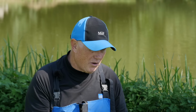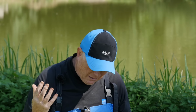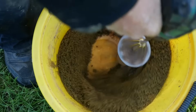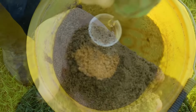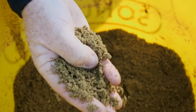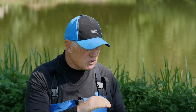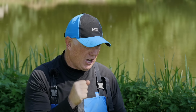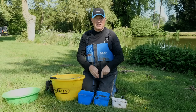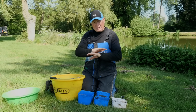Now when I say a light mix, this is how I'm going to mix my groundbait. I'm going to mix it so it's damp but heavy, but I'm not going to squeeze it into a ball. The idea is I can cup it in loose, or I can make it really wet so it goes in like a slop to create a column that goes down. I don't want it going in heavy onto a silty bottom. If I squeeze it into hard balls, it's going to go in like a brick, it's going to sink into the silt, and the fish will have to go into the silt to feed, which will then give me liners. So whatever I put in needs to be laying on the top of this silt.